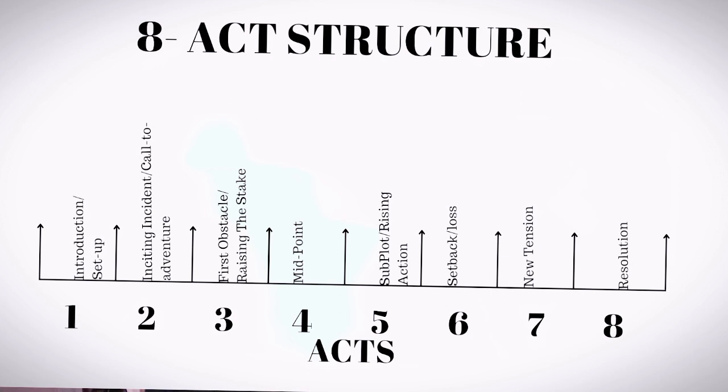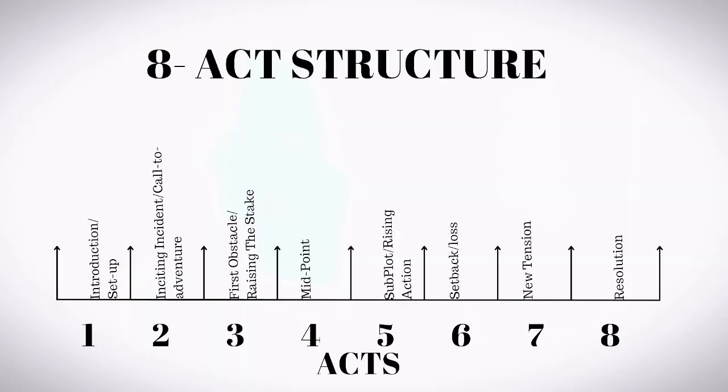Now, for the act 2 in the 8-act structure, you're introducing the inciting incidents. You're introducing the call to adventure. It is when your main character becomes conflicted. Oh, should I do it? Should I not do it? Probably the person is in denial or anything. Then let's add another cliffhanger and raise the stake and see, okay, the act 3.